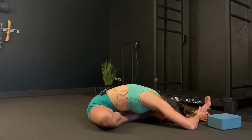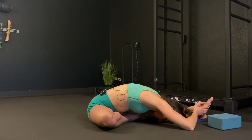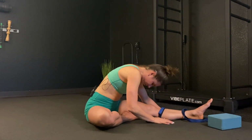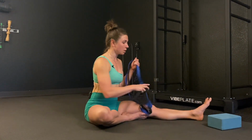Two more breaths. And this time we'll use the following inhale to help walk you back up. Take your time, move slow, make sure you don't get lightheaded with this. And we're moving into an outer glute stretch, right?